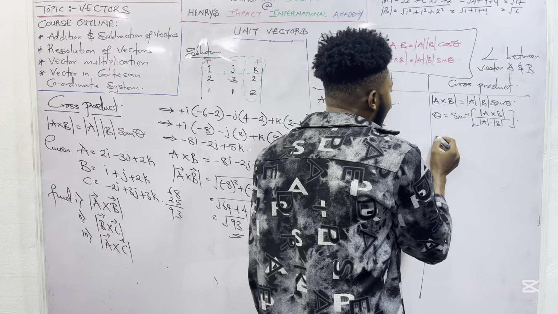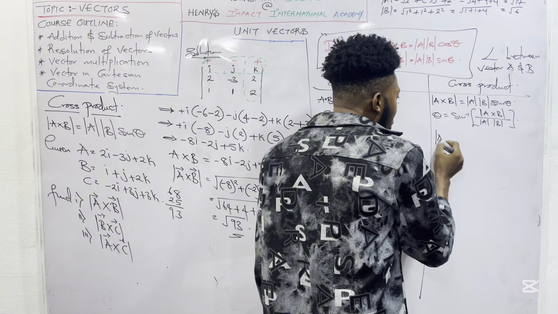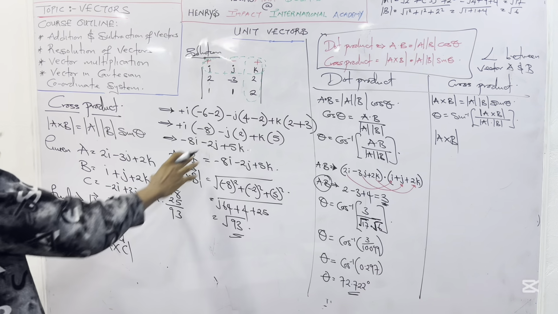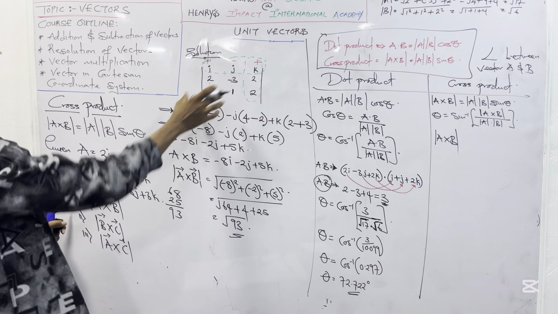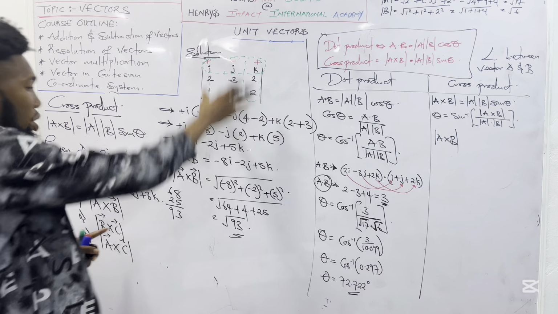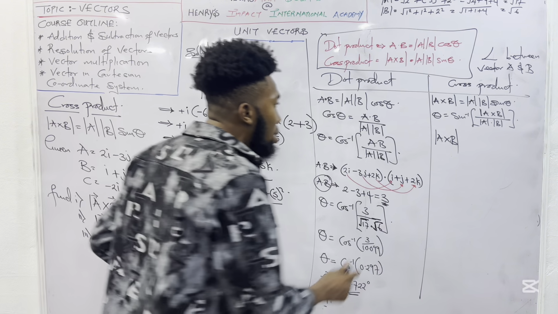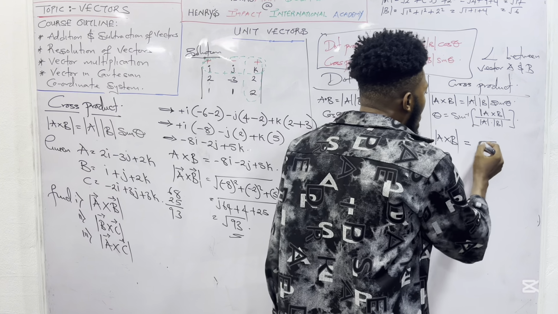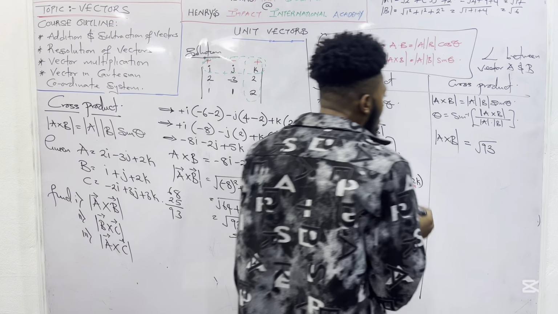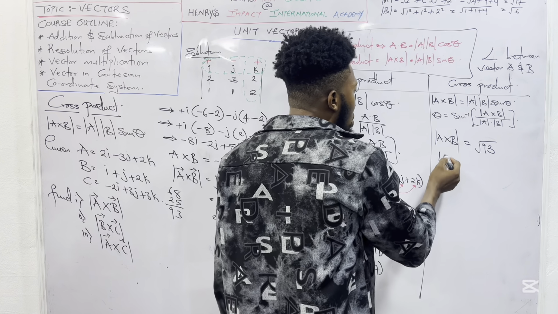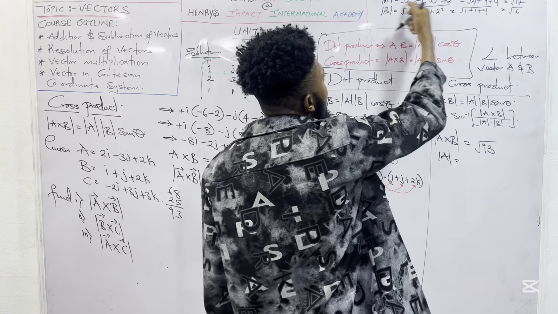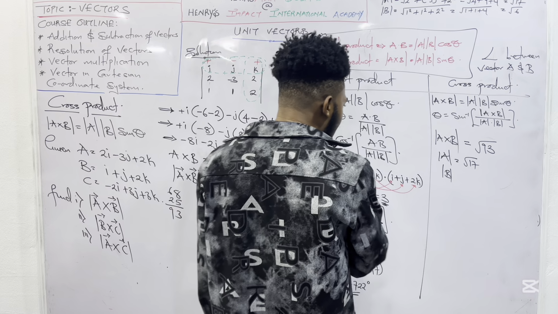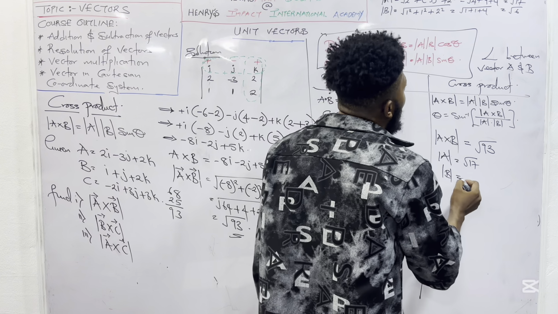Alright, good. So from that, we know that we've solved earlier for A cross B for this particular question. We've gotten it earlier where we did these matrices. You see that? It was A cross B we solved for, and we got square root of 93. So let's not stress ourselves with doing it again, because it's the same question. So square root of 93 was our cross product. Applying that inside here, we already solved for our modulus A, the same value, root 17. And modulus B, because we're still using the same question, gave us root 6.